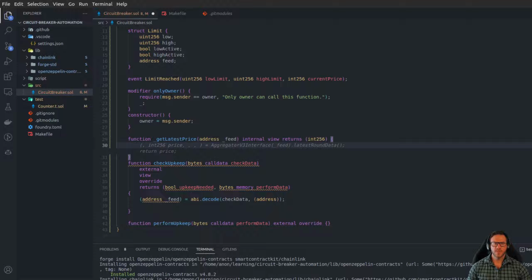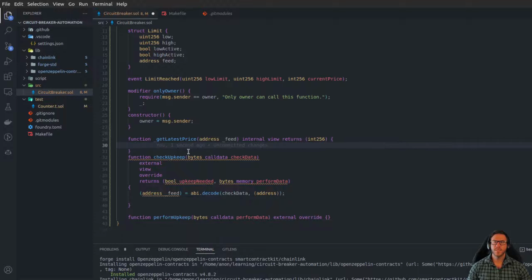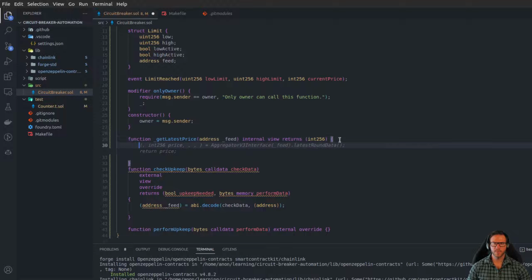So as you can see, Copilot's actually rendering what it thinks it should need, but we can take a look at the contracts and see exactly what we need in a second. So for now, let's see what it's saying. It's basically using an AggregatorV3Interface. We're passing in that feed. So whatever this feed address is, we're turning it into an AggregatorV3Interface. And then on that interface, we have to check the latest round data.